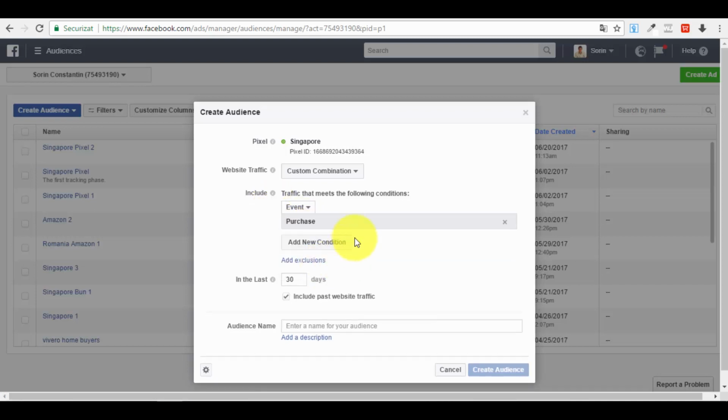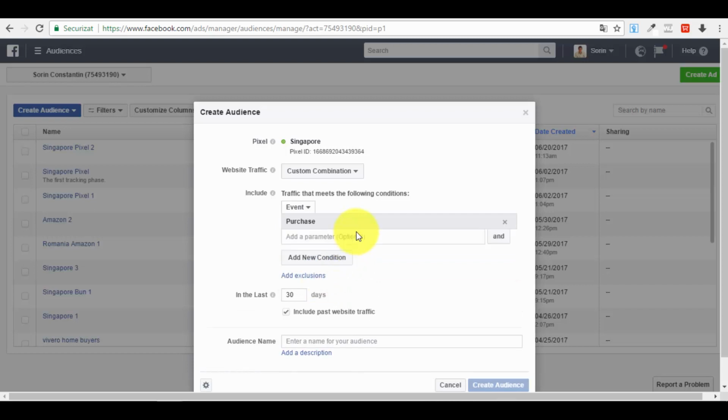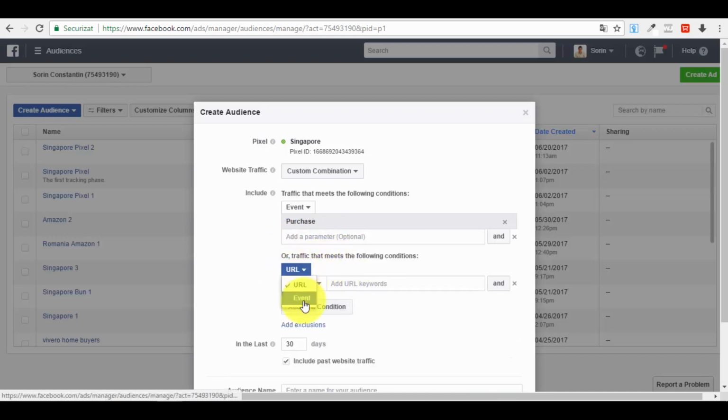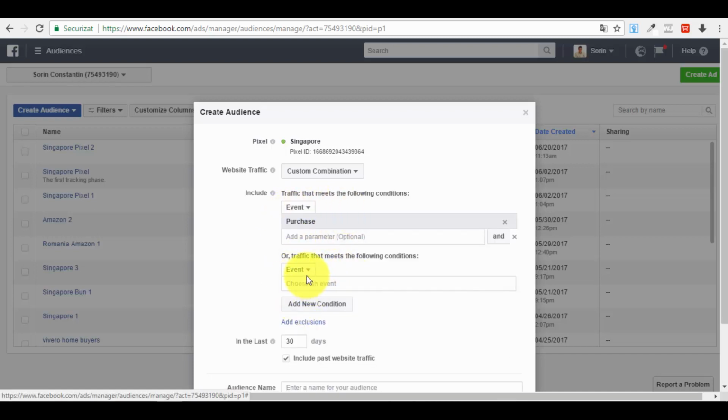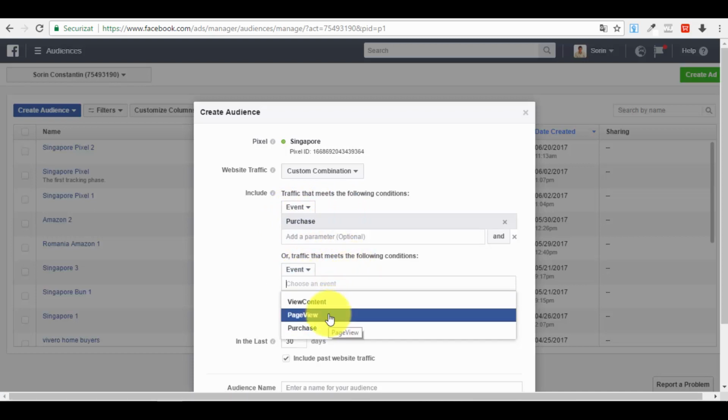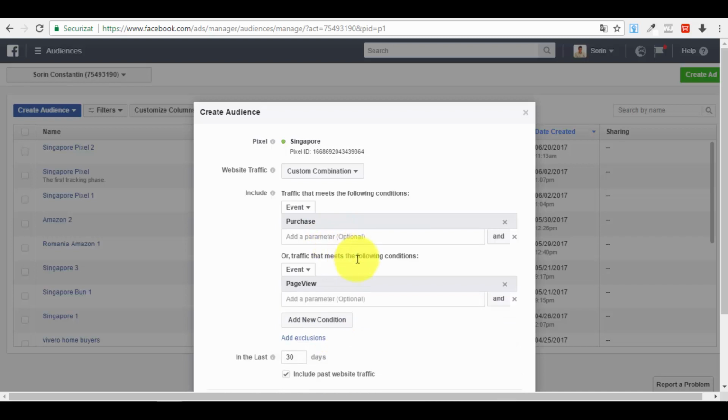For example, purchase, right? So you want to target only people who purchased something. And what's even cooler is that you can add a new condition, another event. So people who purchased something and also, I don't know, had a page view or something like that.